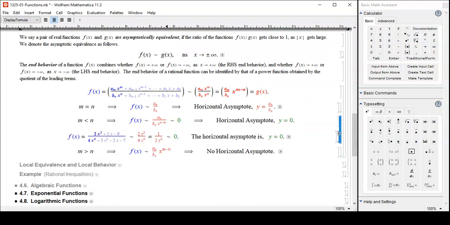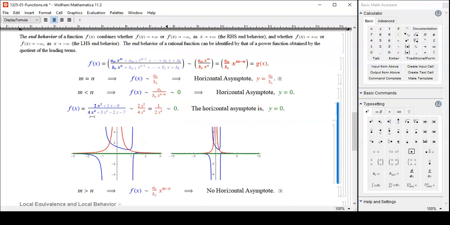Here's another example. This time the denominator has higher degree. You take the asymptotic equivalence anyway, and then 2x squared over 4x to the 4th power. Simplify further, we have 1 over 2x squared, and that goes down to 0. Again, asymptotic equivalence. And fair warning, f of x, blue, and g of x, red, and constant 0, green, are 3 different functions. They're not the same, but they're all asymptotically equivalent when the x value is humongous, humongously positive or humongously negative.